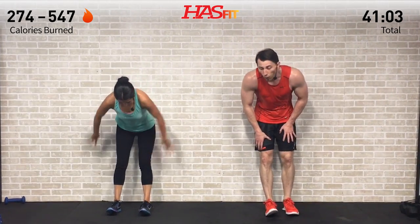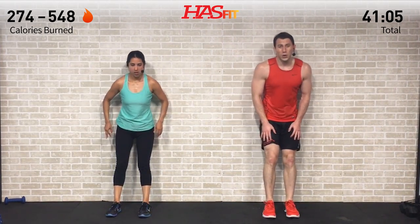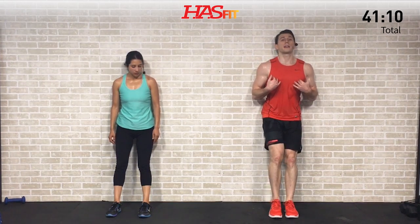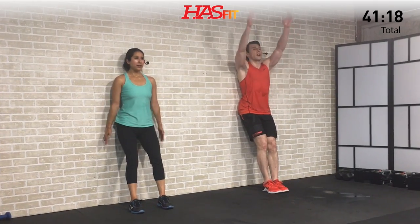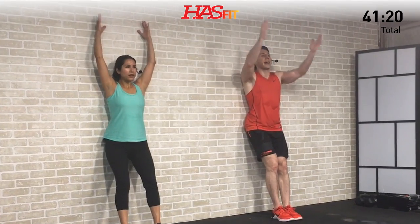Okay, we're gonna move on over to a wall. We're gonna do an overhead wall flexion. So I want you to get your whole back up against that wall, as well as your head, best you can flat. Palms are facing inward. Now let's bring those arms up, do an overhead wall flexion, and back down.